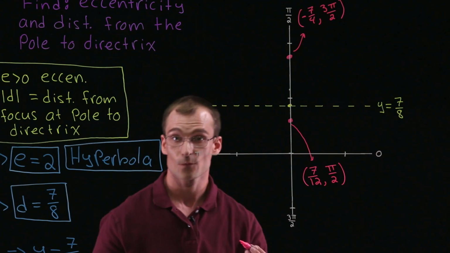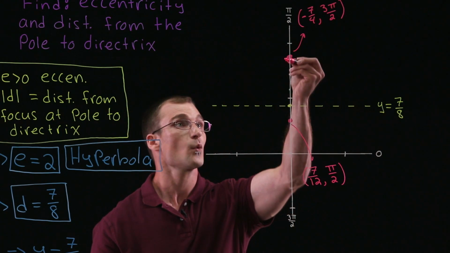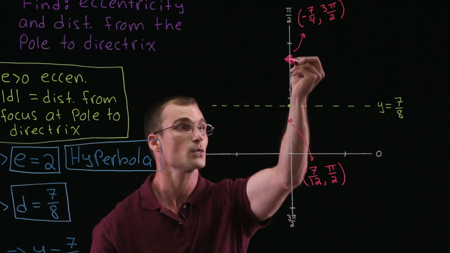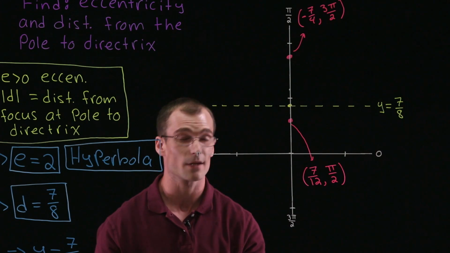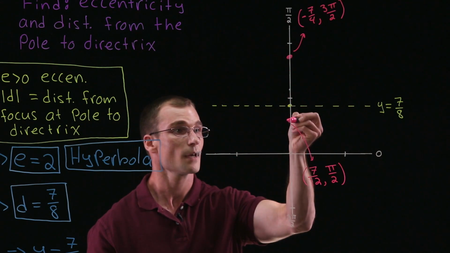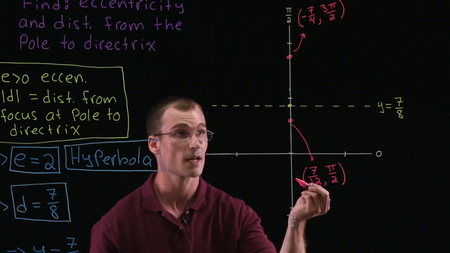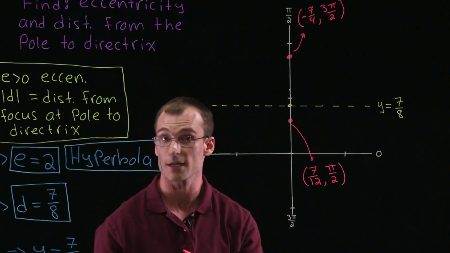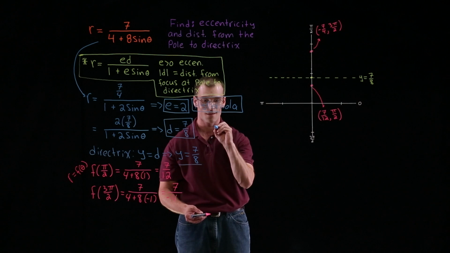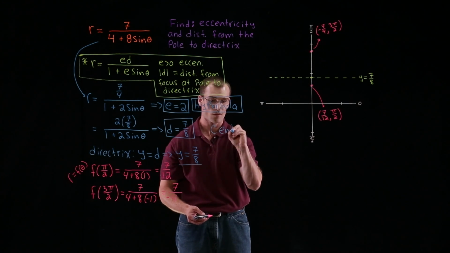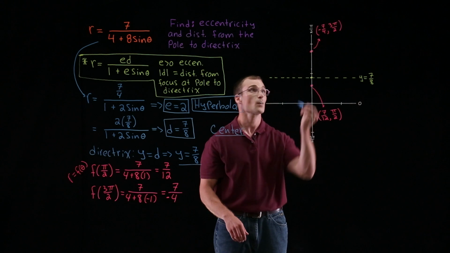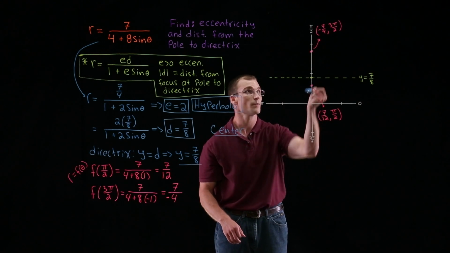So the center point, from what we know about hyperbolas, is the point that is centered between these two vertices, the point that's equidistant between these. There's a couple of different ways we can do this. What we're going to do is find the distance between these points, and then take that divided by 2 to give us the distance to the middle. So we're going to find our center here. We want the distance from this top vertex to the bottom.